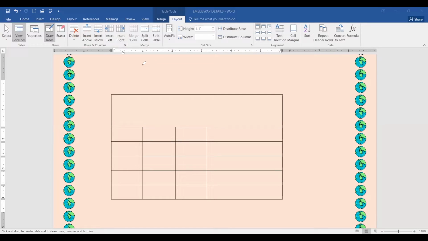So if you want to type your text in your table, you click anywhere within the table and then you write.